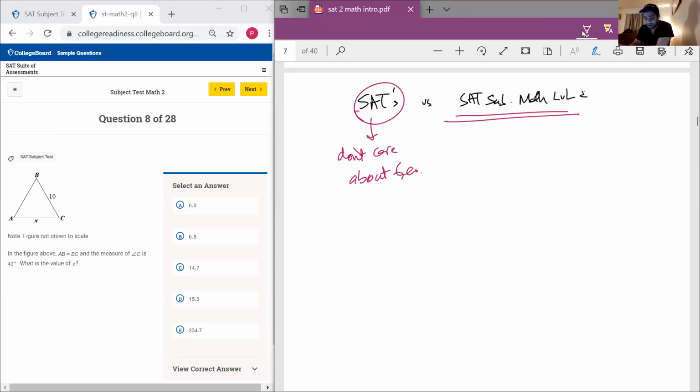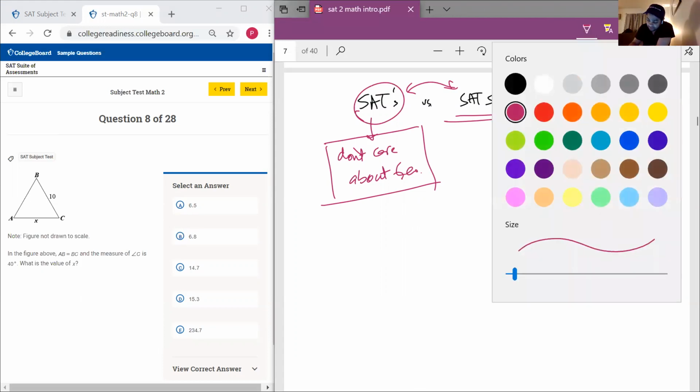Now, when I say that they don't care, they're not going to put 0 questions, but it's actually under a domain specified as additional topics, which only is represented by 6 questions. So out of 58 questions, you're not going to see more than 4 of geometry. So yeah, these are completely different tests in my opinion. But if you have a bias against geometry, don't like it for whatever reason, then this test is probably going to give you a little bit of trouble.